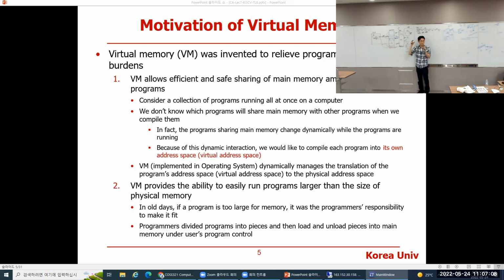So computer scientists were thinking about how to execute multiple programs on a computer system. The solution to this issue is virtual memory. They separated physical space. They created virtual space and separated that from the physical space. You have physical space and virtual space, and your application program is executed on this virtual space.